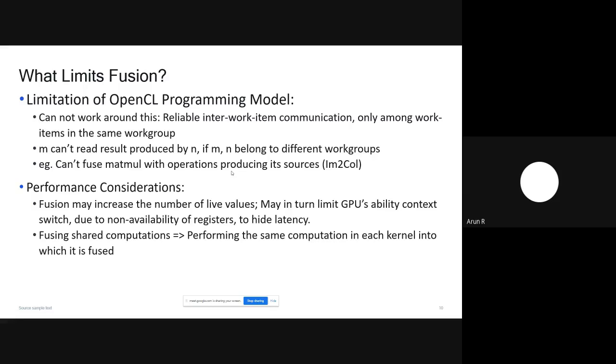We have to do these two operations in different kernels, because there is no reliable communication between work items in different work groups. So those two work items should store the result in temporary buffers in memory, and a new kernel will read the values from those temporary buffers and then compute the output.